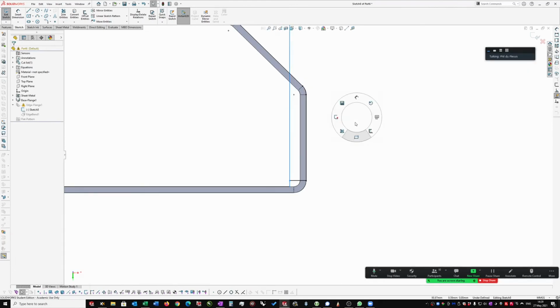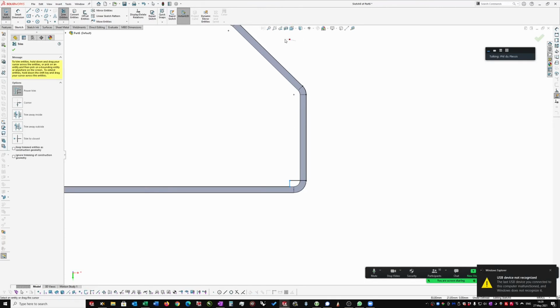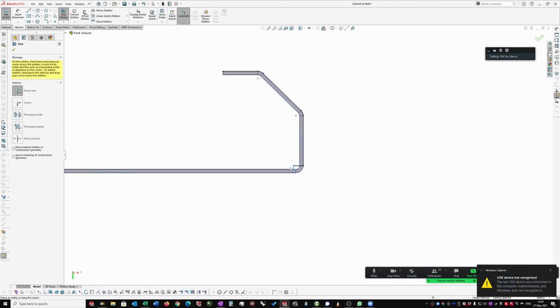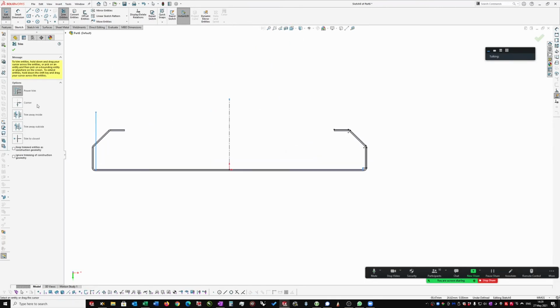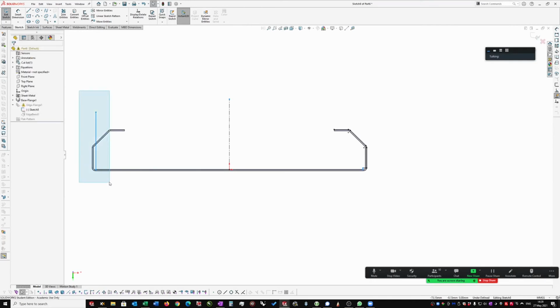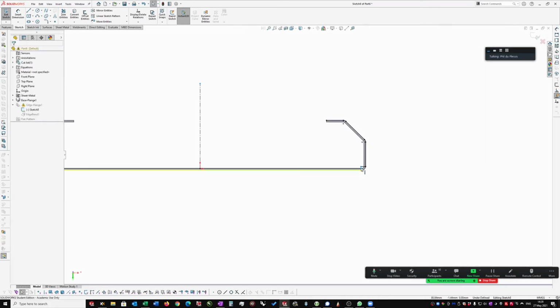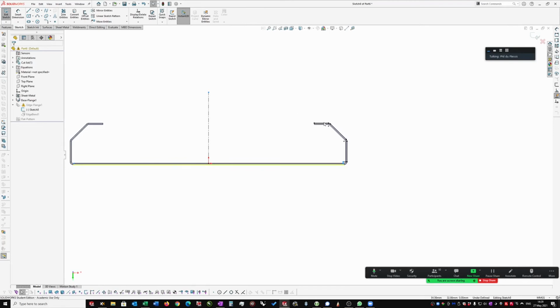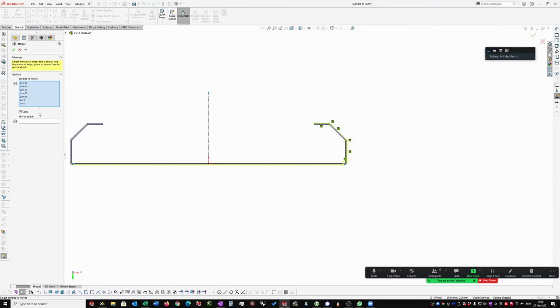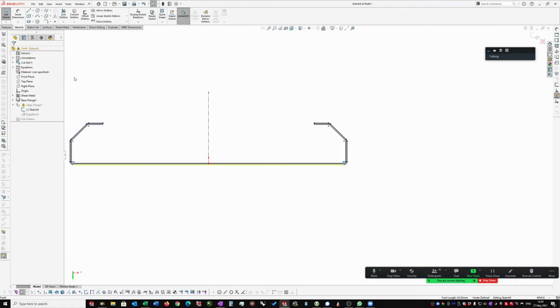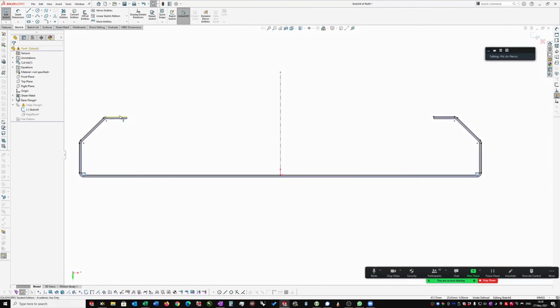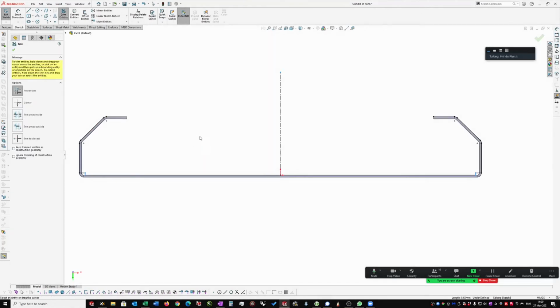And then I'm going to get rid of the lines that I don't want. Just delete that one. Okay, so it seems like I lost my dimension there. It doesn't really matter. So I want to now mirror those parts across. And I need to delete this line and then just extend that one.